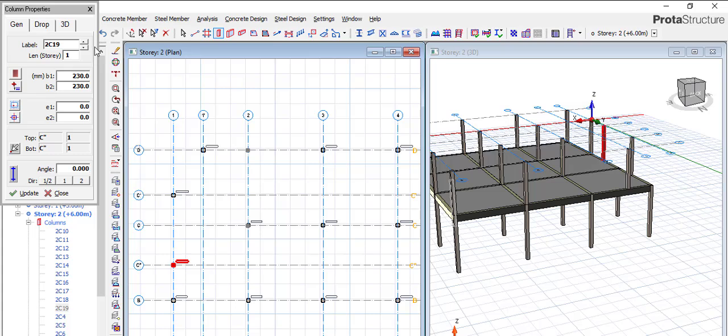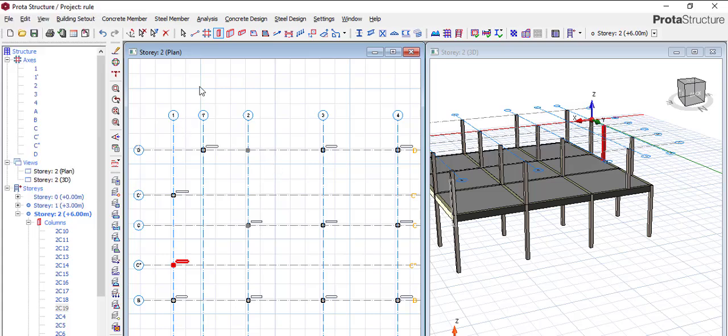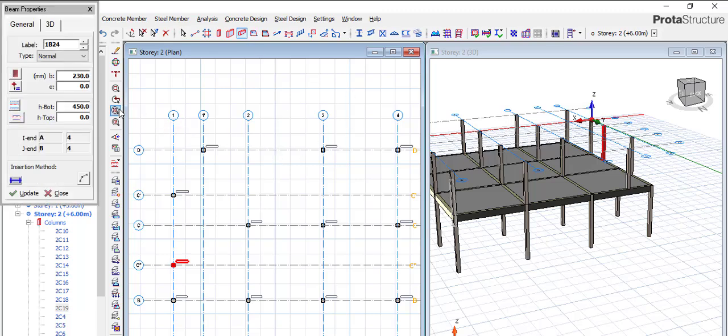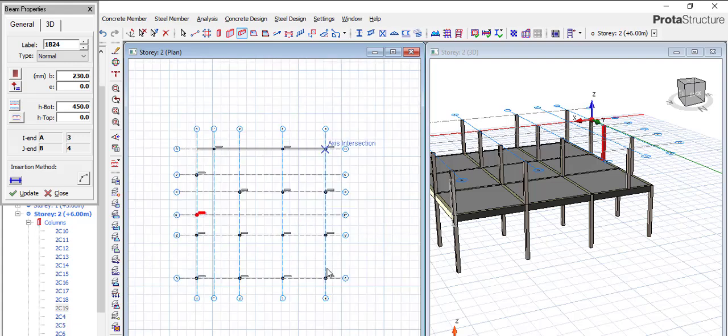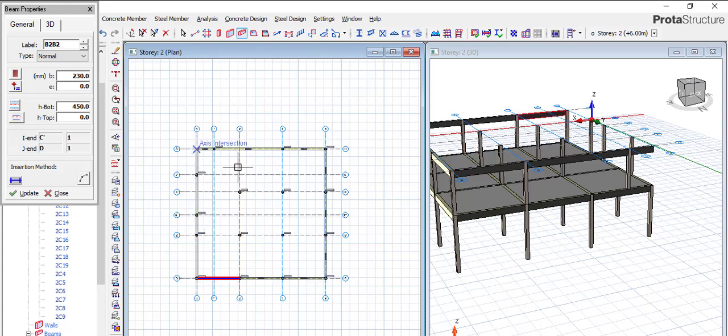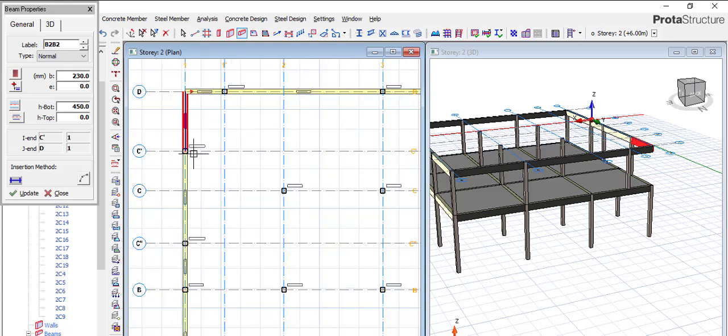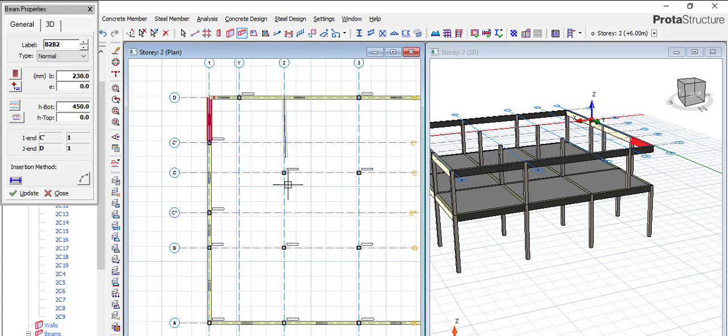With this, we can now create our beam the way you want it. How you want it, that is how you can get your beams.